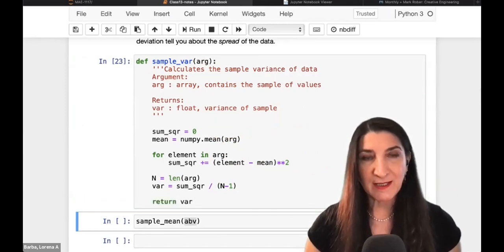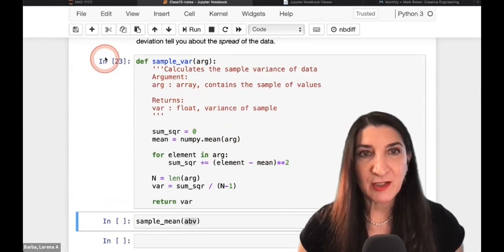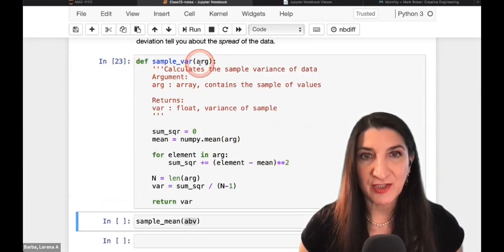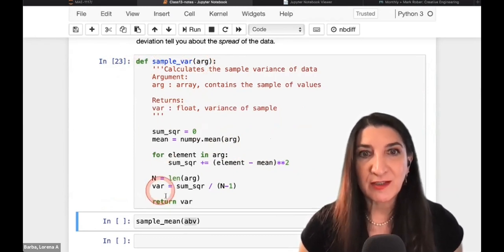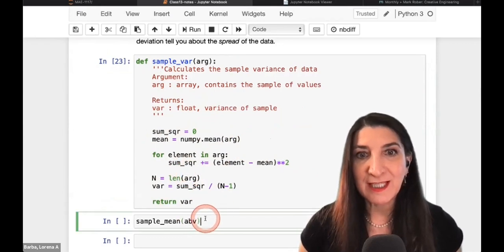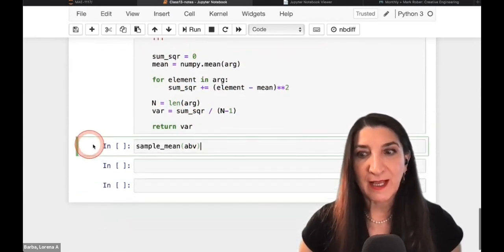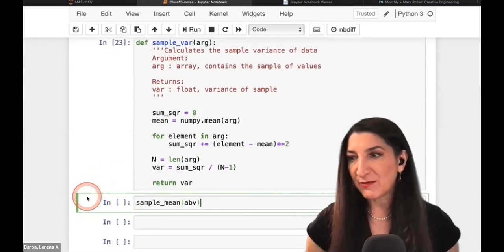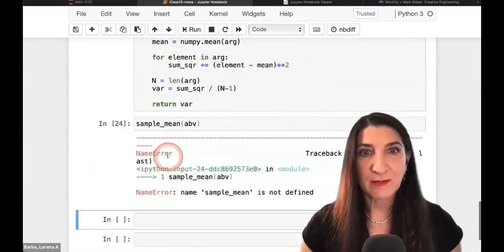And now when I execute that, notice I've executed input line 23. What input line 23 has done is define the function, but none of this code has been executed until I call it, and I'm calling it here with the ABV values, for example, and I obtain VAR.